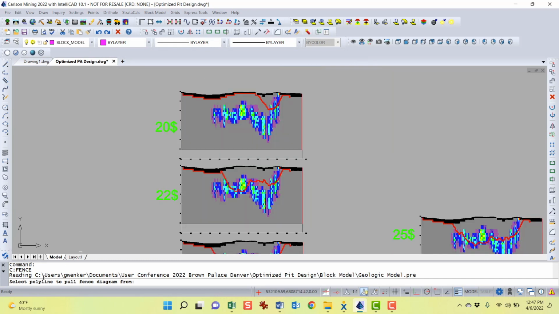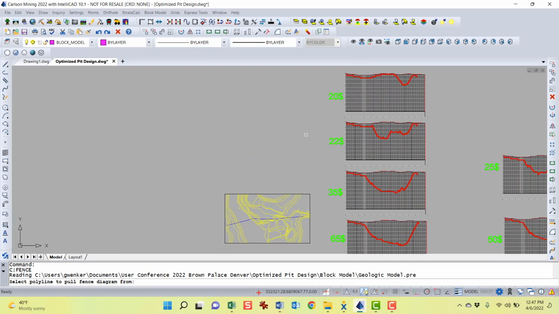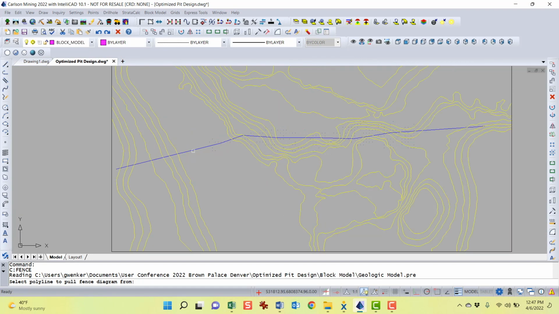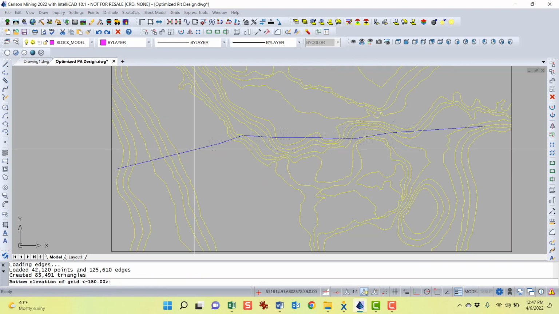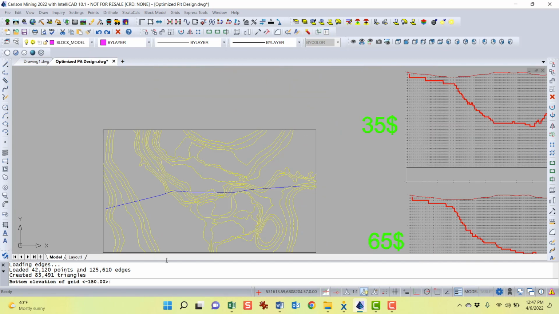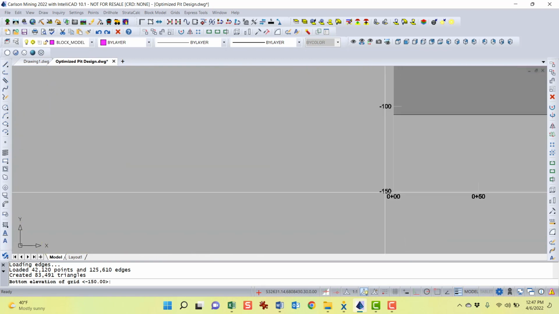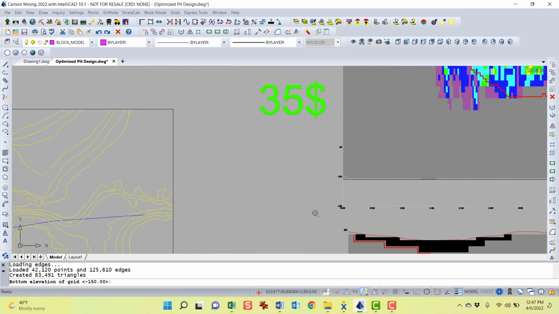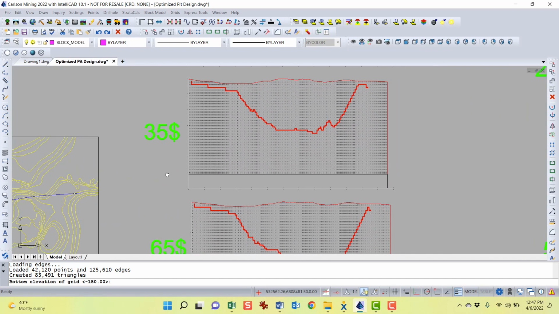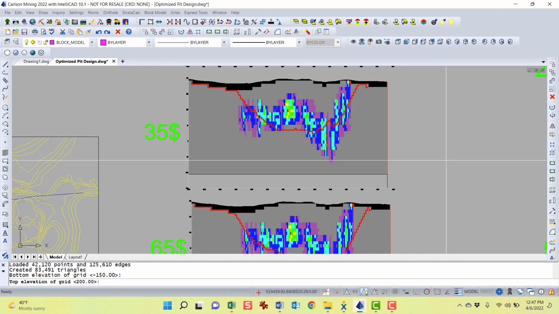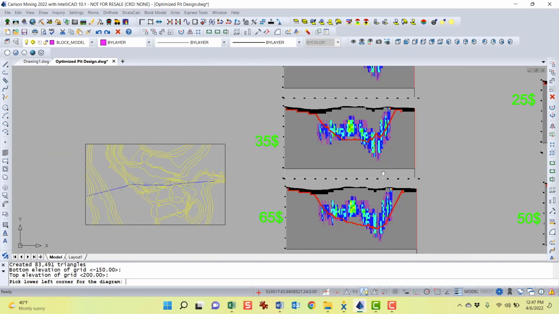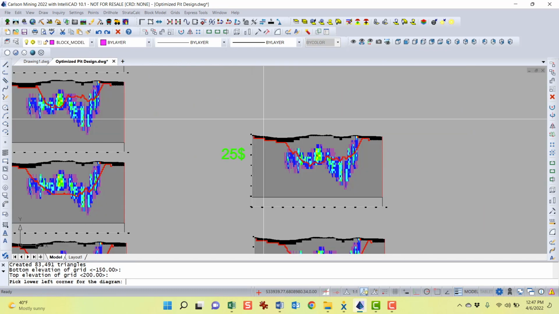All right, pick polyline for the fence diagram. So go back to the plan view and just pick that polyline. Starting at a -150, which I think these are, that makes sense. Yeah, it always finds a logical starting and ending elevation. So you can usually just hit enter. Top is 200, elevation, enter. And we'll put the $32 one right up here.